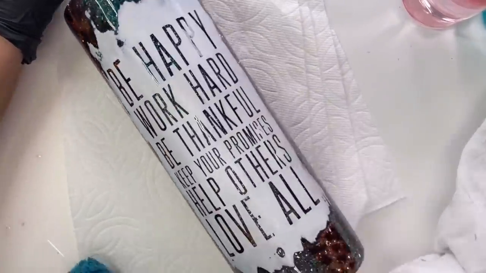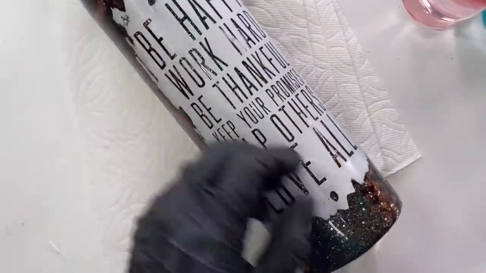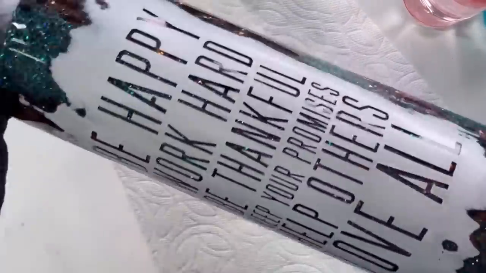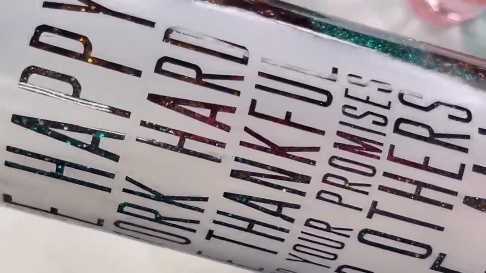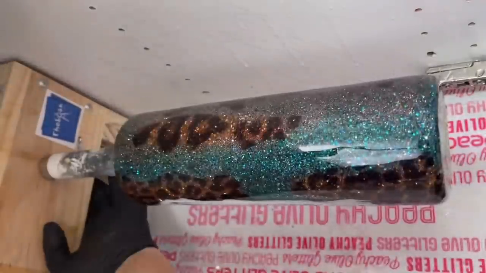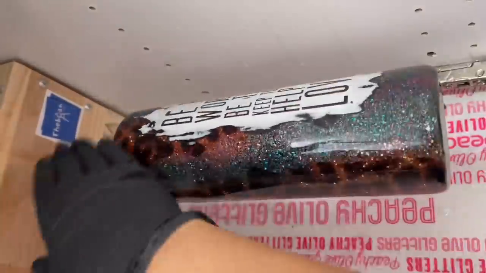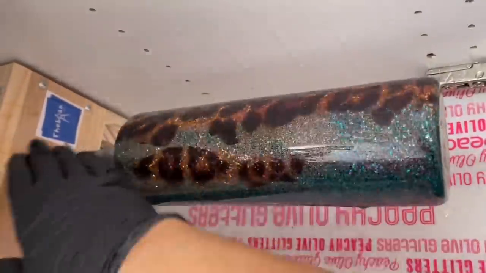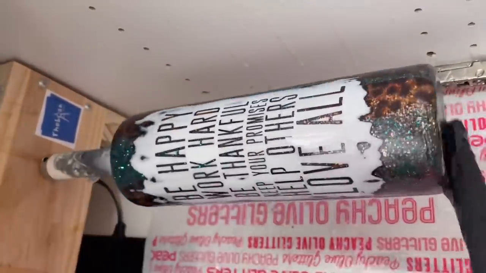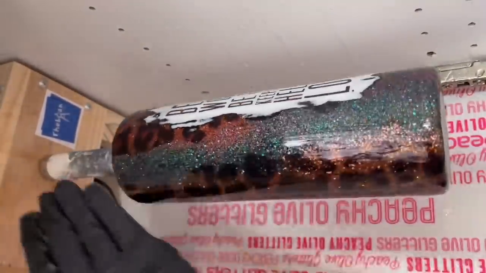So once we get done with all this paint distressing, I'm ready to move on to my final coats of epoxy. So what I'm going to do now is I've got about 30 milliliters of epoxy. I'm going to go right over this paint, coat my cup like I normally would. I'm going to let it dry for about eight to 12 hours. Then I'm going to move into my normal sanding routine.